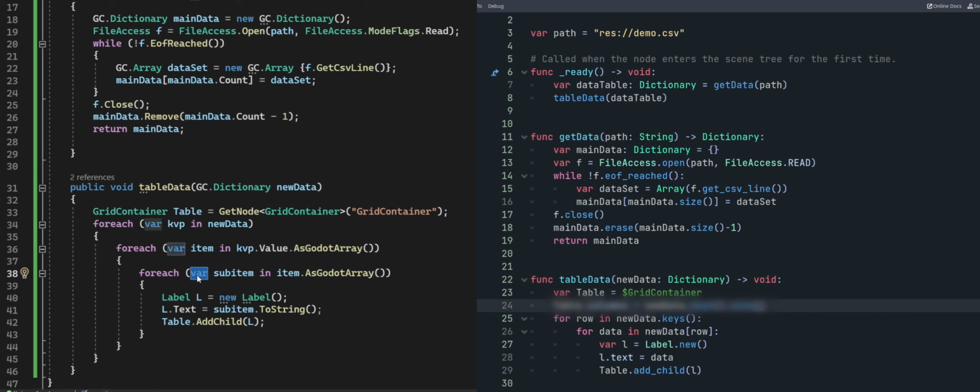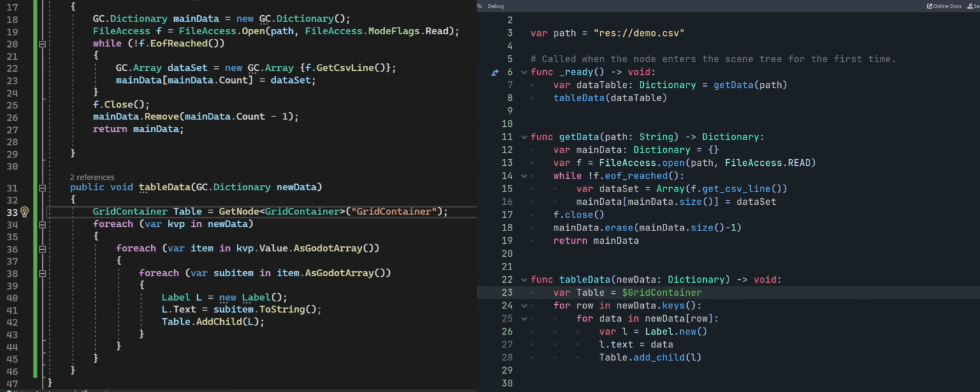This is just because of the way that it's created here. And then we're basically just going to get the object that's inside of that. So we're calling it sub item, and again, this item here is going to be treated as an array. And then just like GDScript, we create a new label, set the text, then we add it as a child of our table.